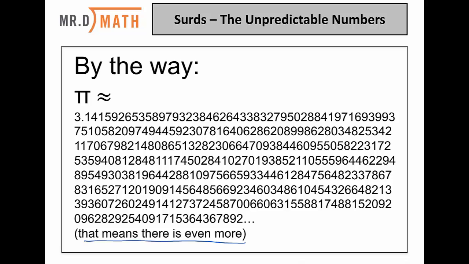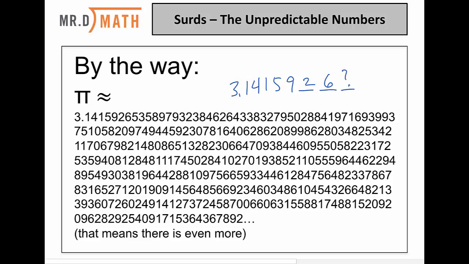3.141592653588793, on and on and on. Scientists are still trying to figure out, where does pi end? So when I said it was 3.14159, what came next? And you could say a 2, but what comes after that? Well, then a 6, and then what? Well, on and on and on.